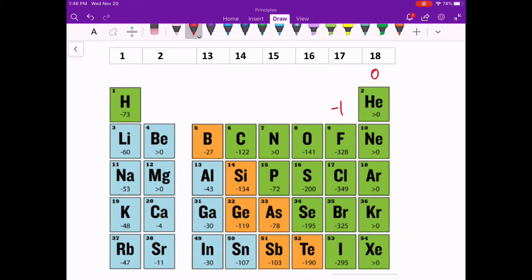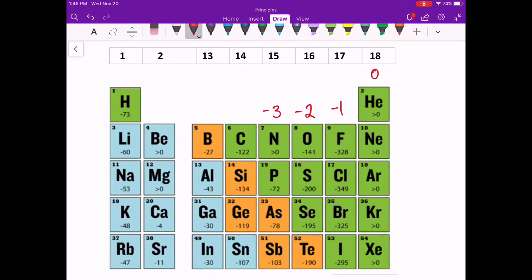Everything in group 16 is 2 electrons away, so everything in group 16 is going to form a charge of -2. Again, I know that without even drawing the Lewis structure because oxygen is 2 spots away from neon on the periodic table, sulfur is 2 spots away from argon, etc. And then everything in group 15 is going to be -3, okay?